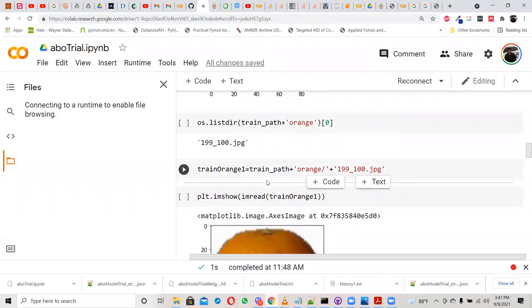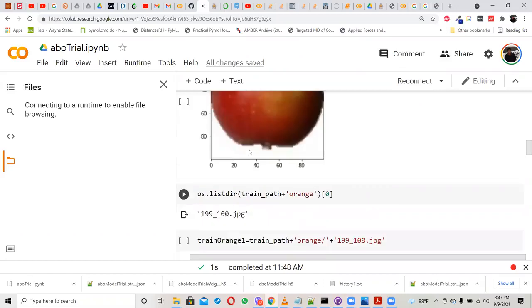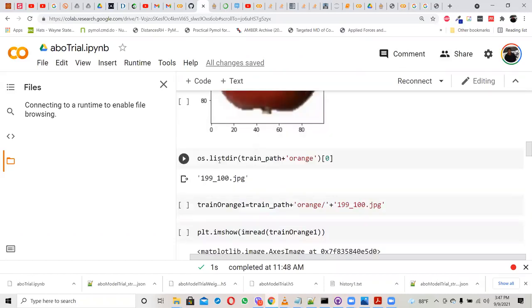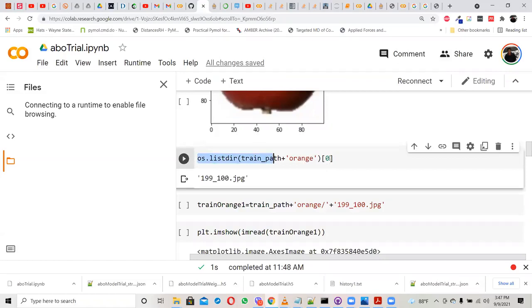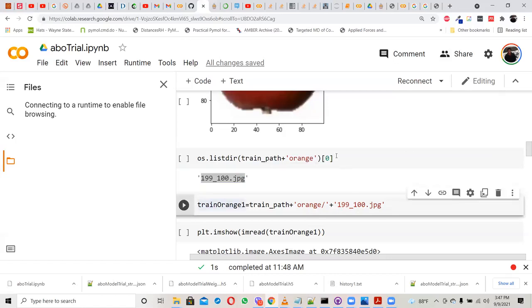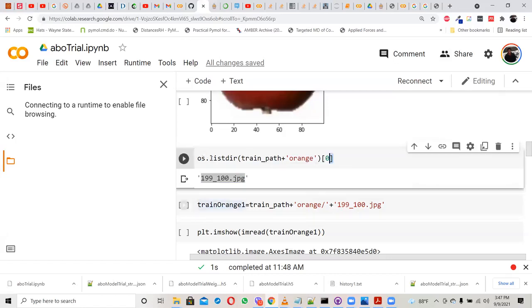Okay. So you can do a similar thing for other fruits as well. This is for the apples, and for the oranges also. You can find out the image name of the very first image. For example, in the case of orange, again, the image name is this. Then you create a link to that. So you first copy this one.